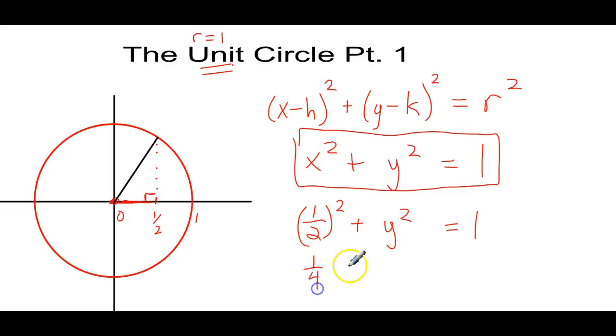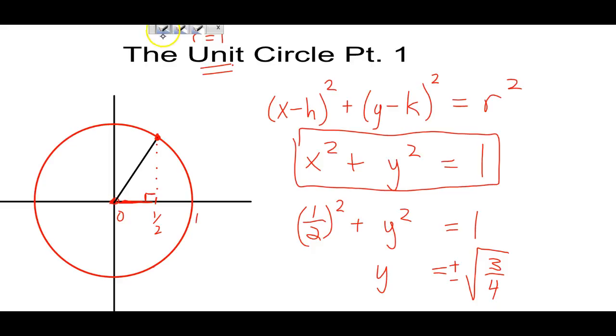1/2 squared is 1/4 plus y squared. I can subtract 1/4 from both sides, and that gives me y squared equals 3/4, since 1 minus 1/4 is 3/4. Then if I take the square root of both sides, I can isolate y. If you remember from math courses in general, when you take a square root to solve for a variable, you should consider plus or minus, meaning it could be the positive square root or the negative square root when we squared it. In this case I can see that it's the positive square root because y is positive, since I'm above the x-axis. Without being able to see the point in question, when x is a half, there's a point down here also where y would have been the negative square root. So we have to consider plus or minus.